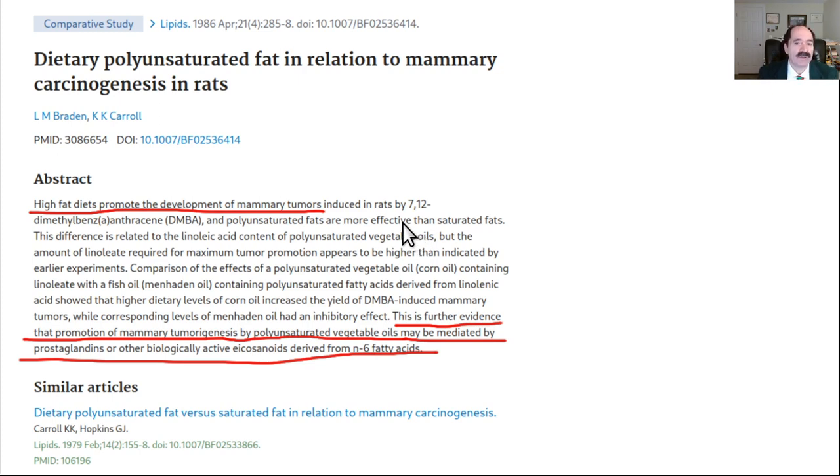We're talking about plant foods doing a lot of good things. Here's a paper where polyunsaturated fats — especially omega-6s — were given to rats with breast cancer tumors. They show that the tumors grew faster when given omega-6 fats. That's the reason why you don't want vegetable oils. Vegetable oils are really bad for cancer.